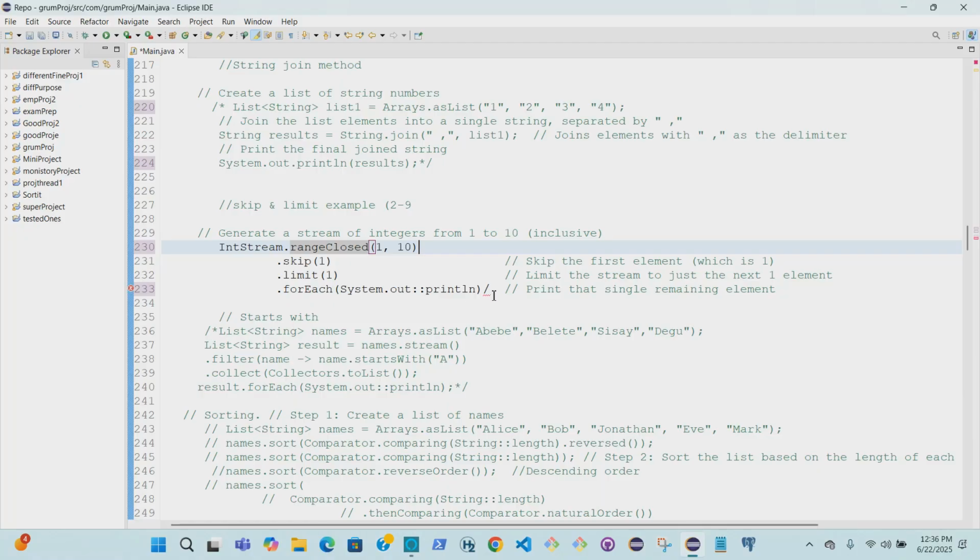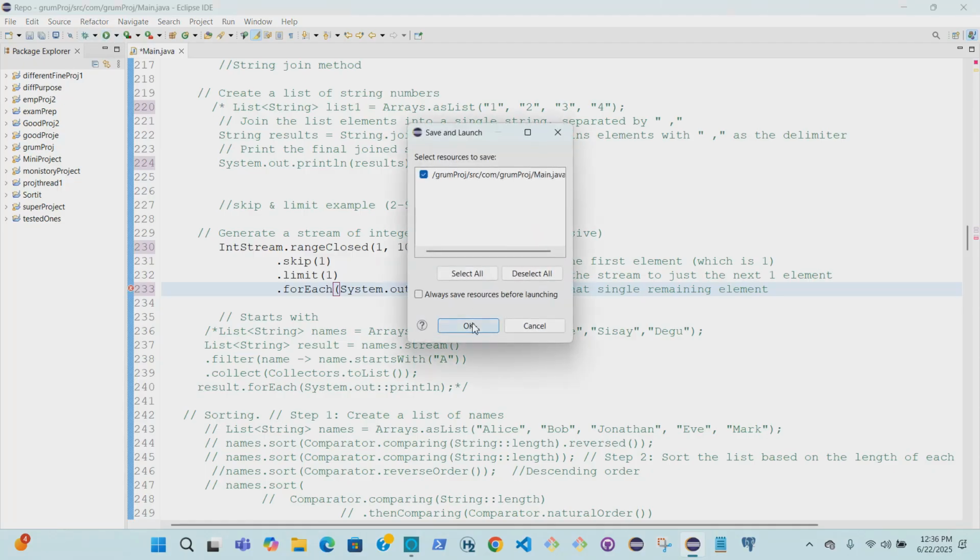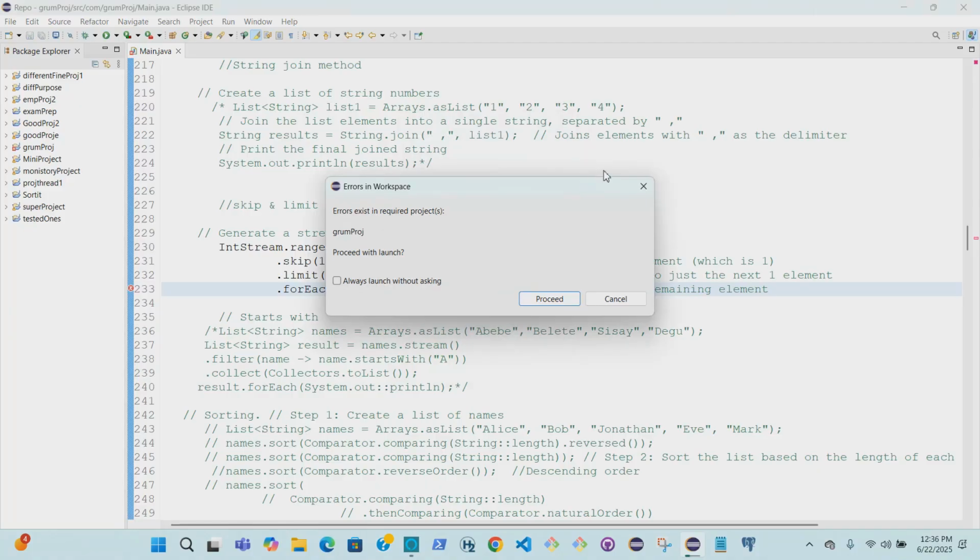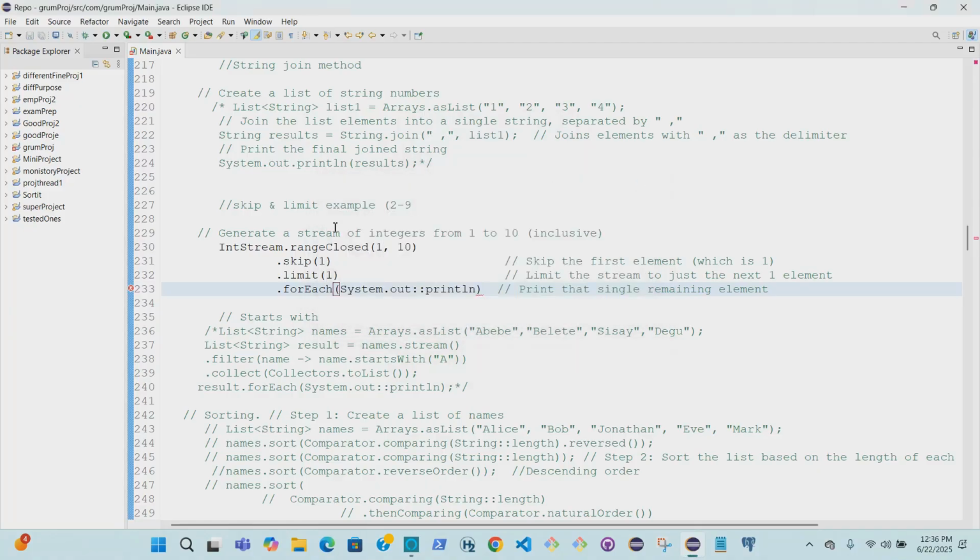Okay, now let me run this code. You will see what it gives. Oh, you have to add this. Okay, now let's print.